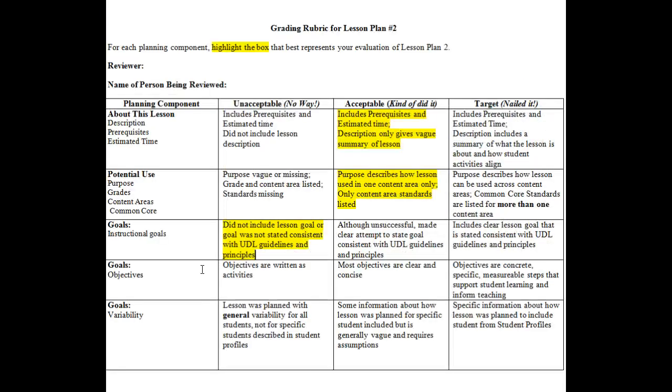I want to see specifically how you plan for those students in the student profiles. And you've got to give me enough information somewhere in here that tells me why you did it. What did you learn? How did you learn the information you did about that student to plan in the way that you did? Some of the examples that I posted did include that, so I want you to take a look at that.